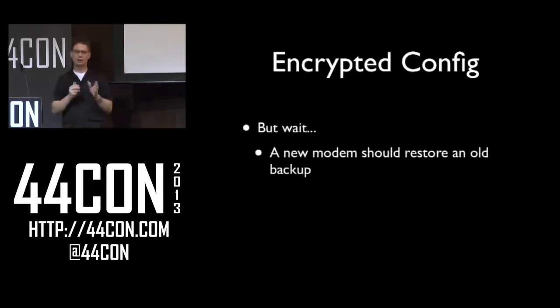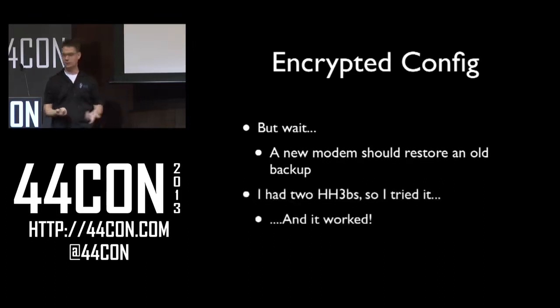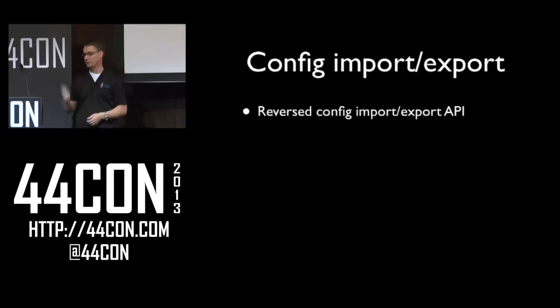If I backed up my configuration from my Home Hub and then it broke and I needed a replacement and the vendor sent me a replacement, I should be able to restore that configuration file. I had a couple of Home Hubs, so I tried it and it worked. What this meant to me was that every Home Hub, at least that's the same model, has everything that it needs to decrypt another Home Hub's config file, which means that the firmware that I downloaded from the forum also has everything that it needs to decrypt a config file. So I decided it was worth looking at after all.